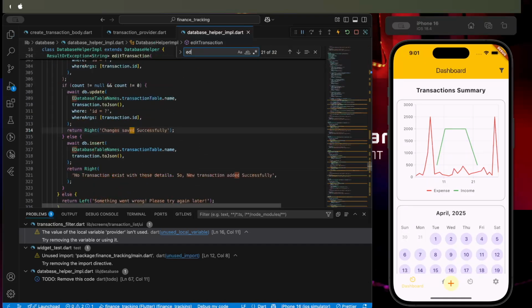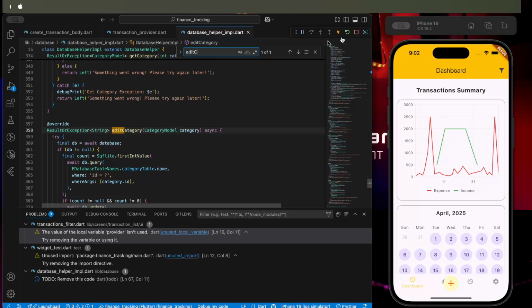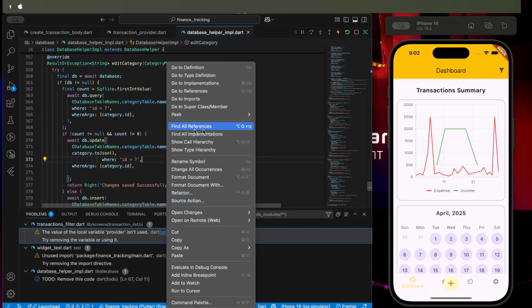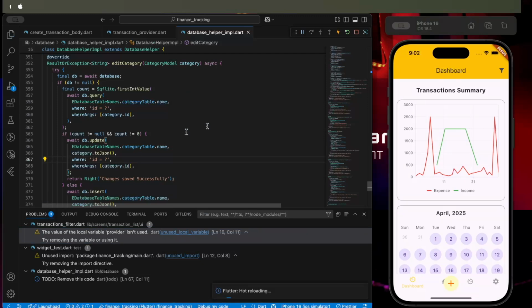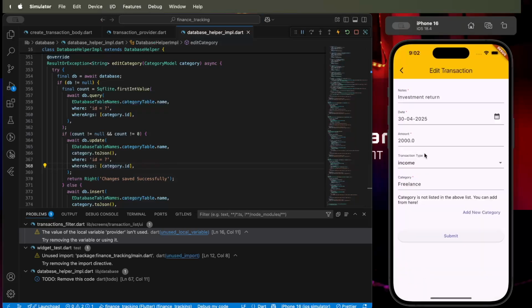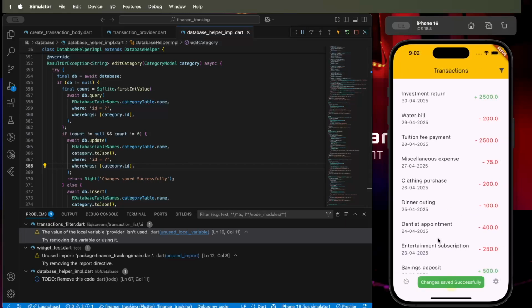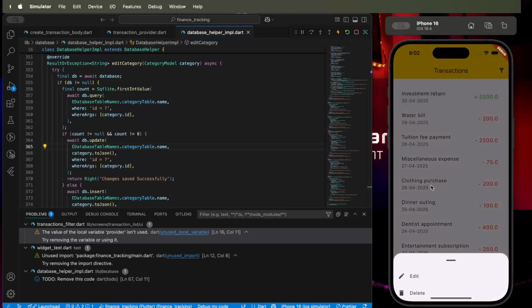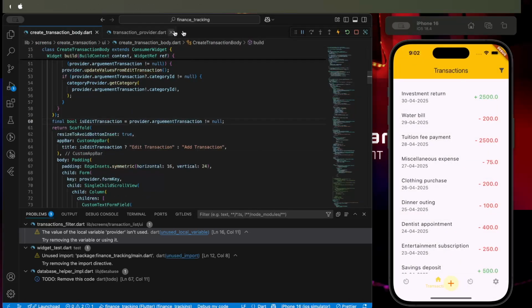Okay, that category. Same thing. Copy and paste. That's why where is important. That's why I don't like database management, because I can mistakenly delete all the data. Let me update it, submit, and yeah, now it's working fine. So now at last we are left with our delete one, right?